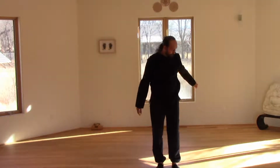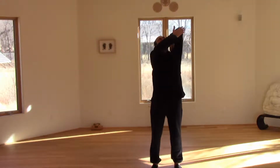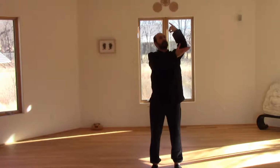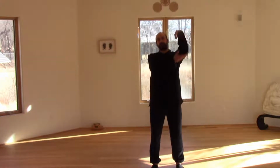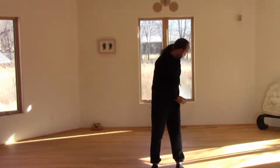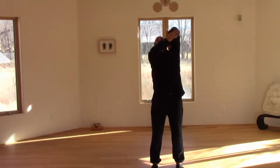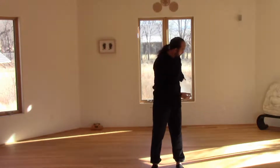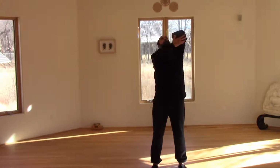And other side. Curl to a bird's tail. And then down. So you get that little extra stretch that we don't always get. Yeah. With the arm up. Open up the energy through the shoulders.